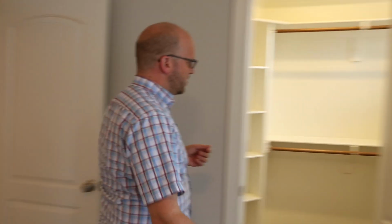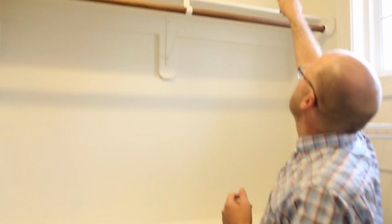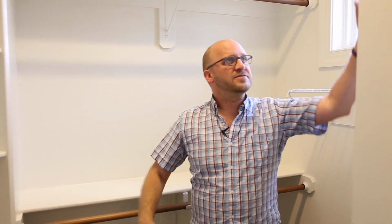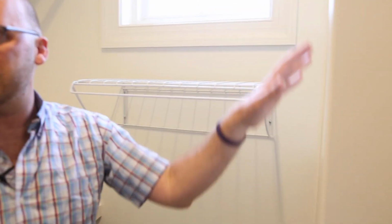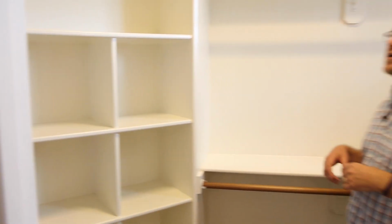And let's see, we'll turn around and check out the master closet. You may have to come in, but it's big. I mean, there's room for all of us. So look at this custom shelving that's in here. There's a level of shelving all the way around the top here. It comes all the way around, which is great for shoes or storage or winter clothes as you're switching them in and out. And then lots of shelves. A full bookshelf size shelf here. Lots of hanging room. Well done closet.